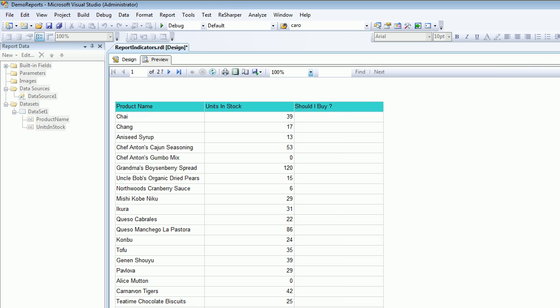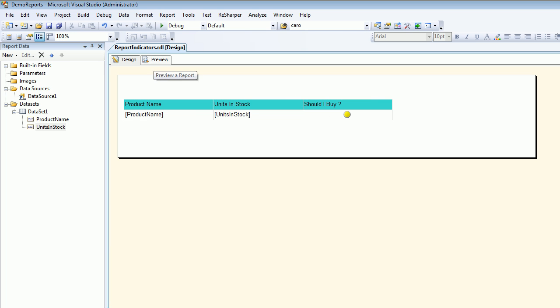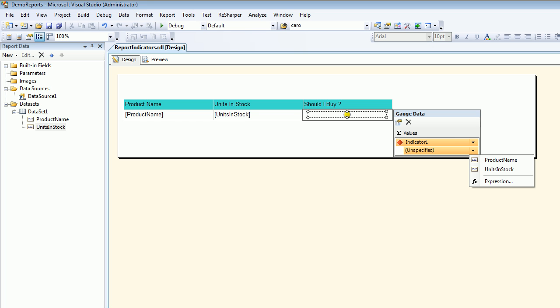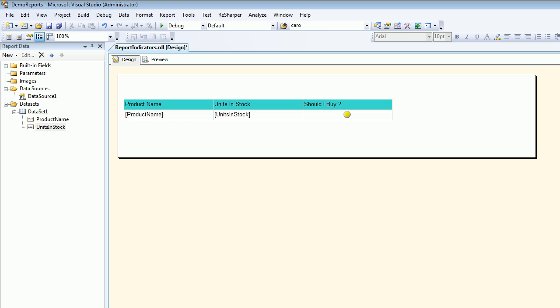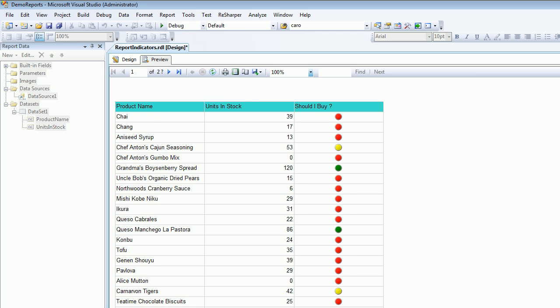And when we did the preview, this is interesting, what just happened? I'm sorry, I didn't configure it yet. So I'm not going to click the box, but click the button. When you click the yellow button, it will ask you what you are trying to bind. Then you say, I want to bind units in stock, and based on that, you do some calculation and give me red, yellow, and green. So let's go. All right, there you go.